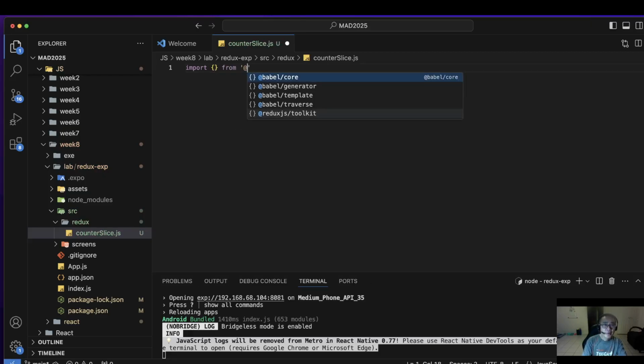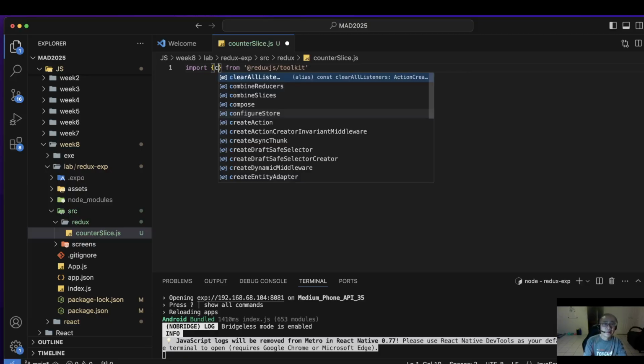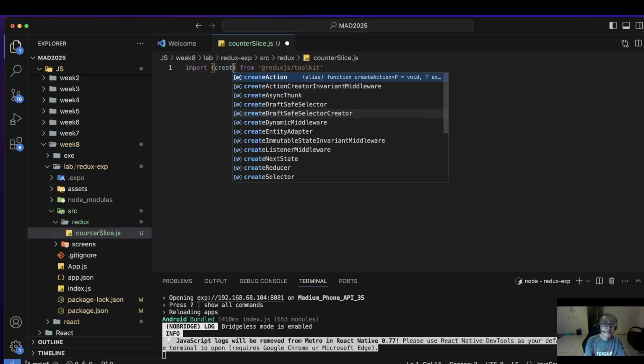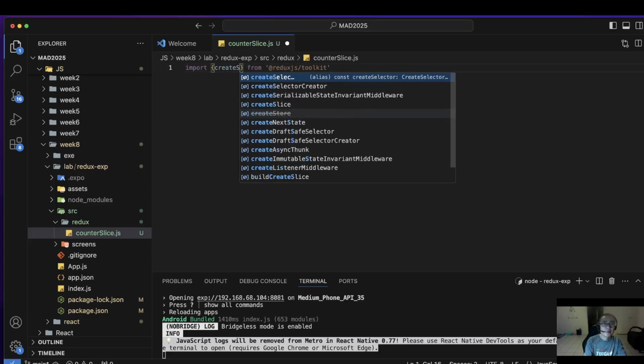from Redux toolkit, createSlice. Yes, createSlice.